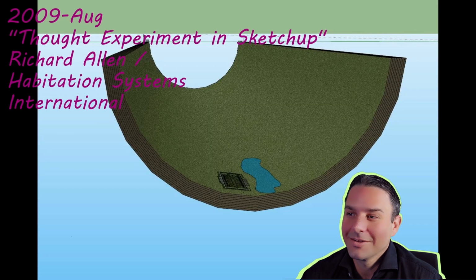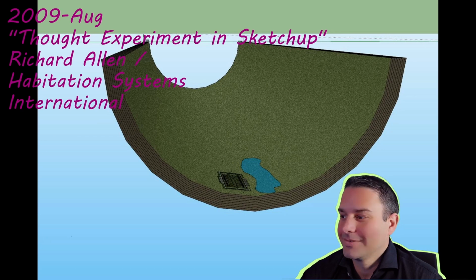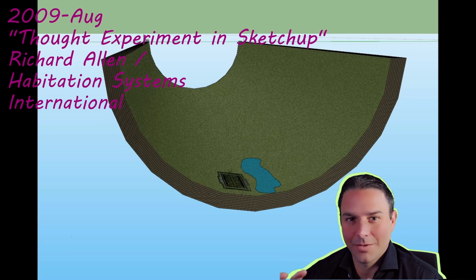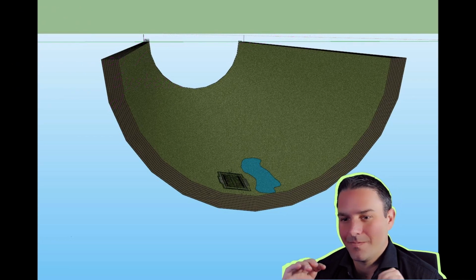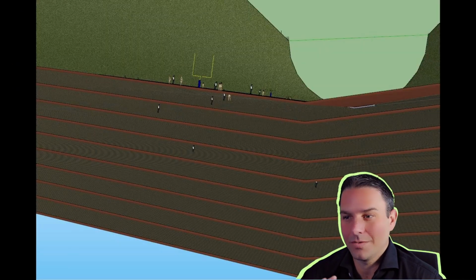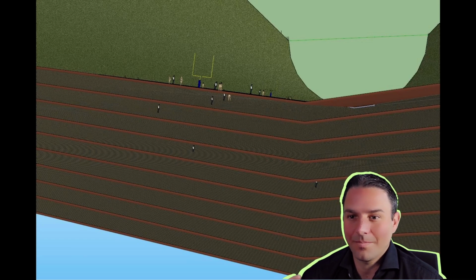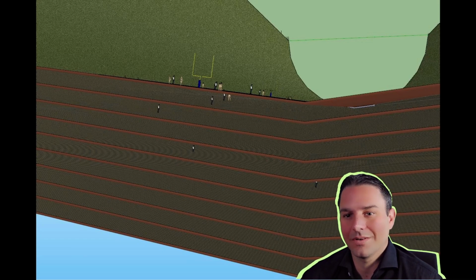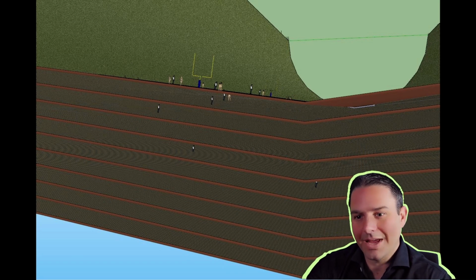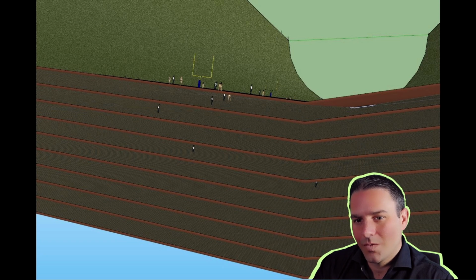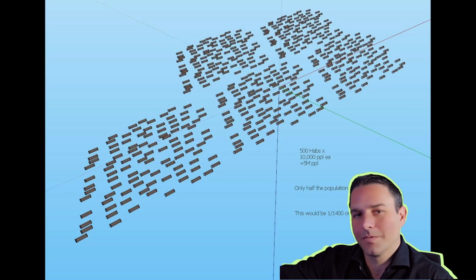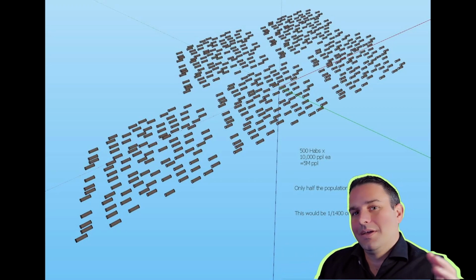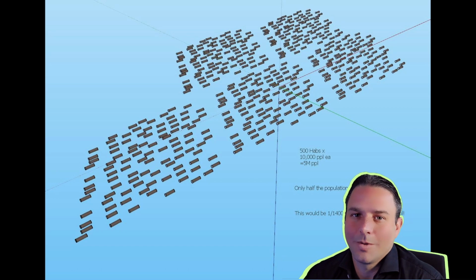This right here, ladies and gentlemen, this is my own work. This is in the first month or two after I learned about rotating space colonies. I found out that there was a free program online that you could download called SketchUp, and then you could model this stuff. I'm showing here the different decks that you could create. If you create different decks, you basically multiply the living space. Instead of just creating one main surface, you create several decks, and it multiplies how many people you can put on there.